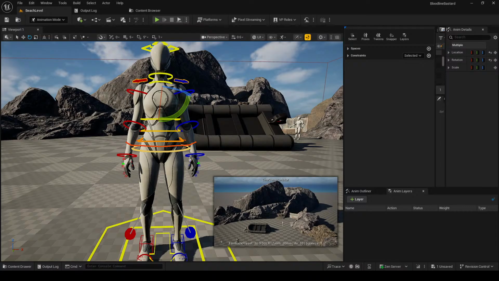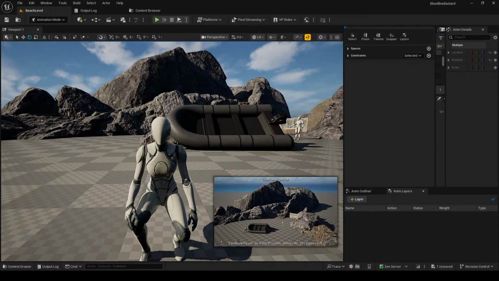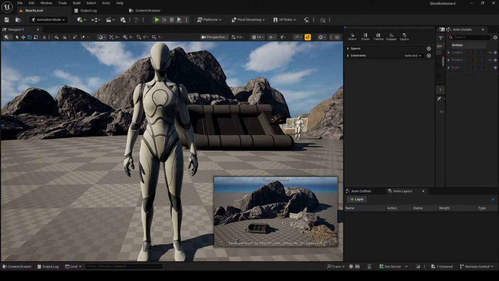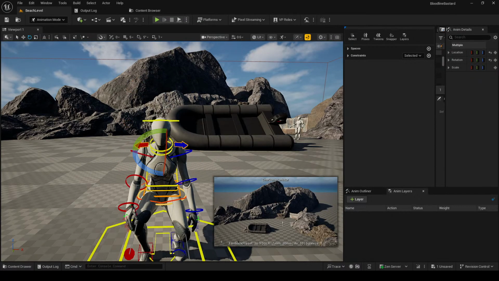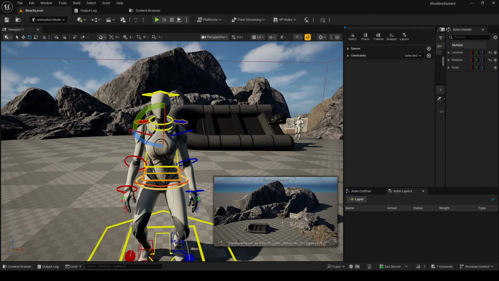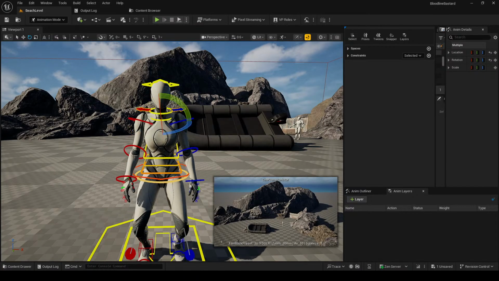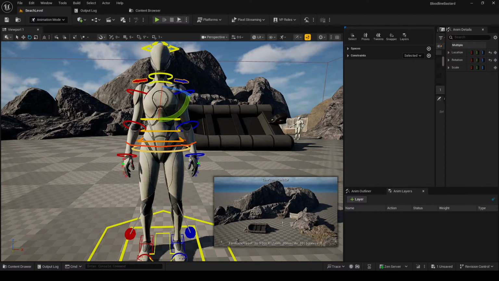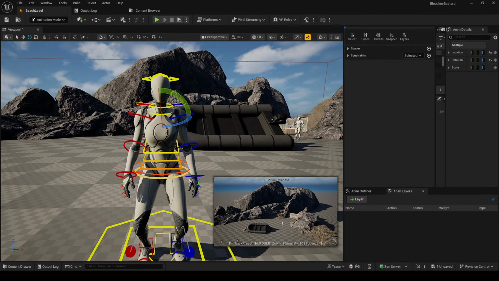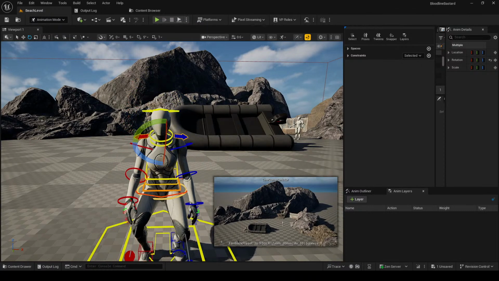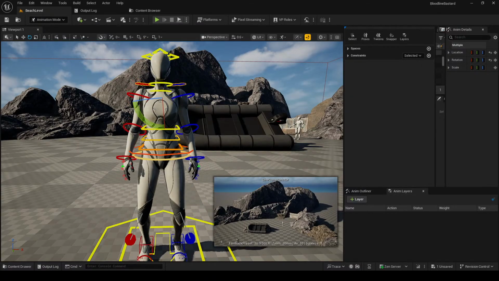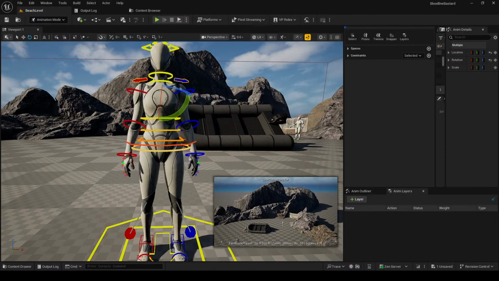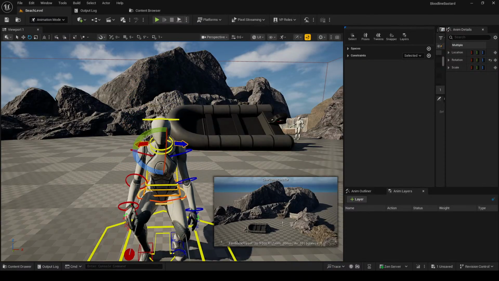So if we play that, now I'm seeing there are some other animations that are applying at the same time. See, this one is absolutely right.